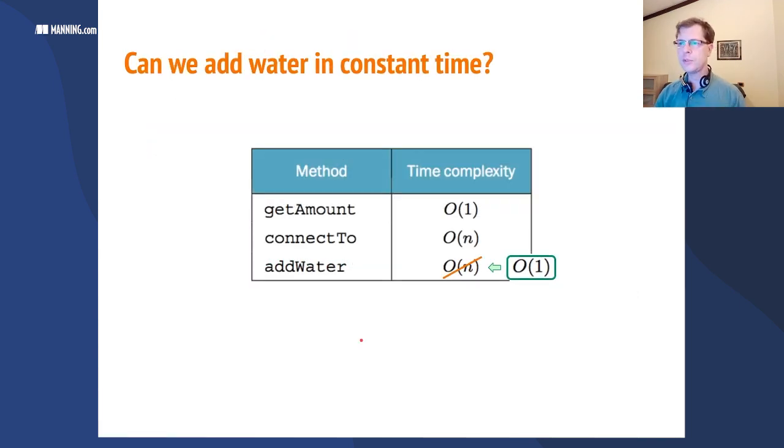Now, in our specific example, let's search for a Pareto optimal implementation by taking little steps. So first of all, we start from reference. Can we just improve add water to constant time? By changing the class, of course. You cannot just change the implementation of add water. You have to make a pretty substantial change to the class.